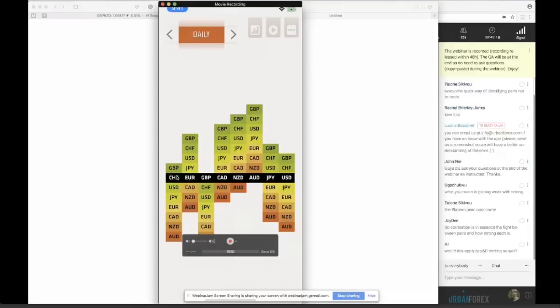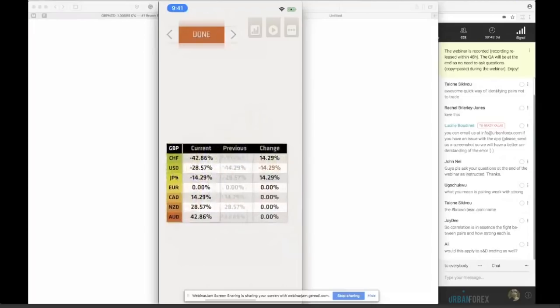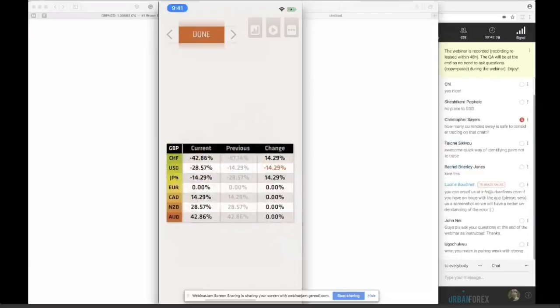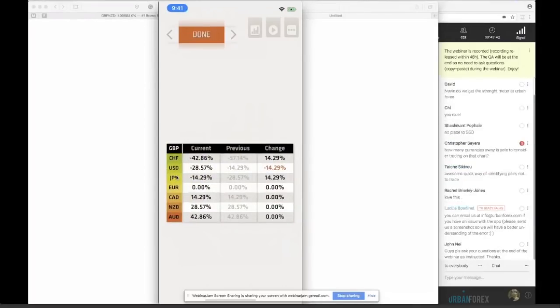This will help you. Now, for those of you who are larger players, which means you are not interested in trading, you are investing and you want to see your daily movements and stuff like that, we've got you covered as well. If you click on any one of those, for example pound, it will give you the changes that are happening in the market. How much has the market changed in response to other currencies? And you will see the percentage change in that as well.